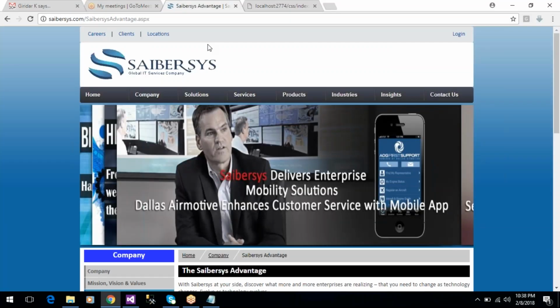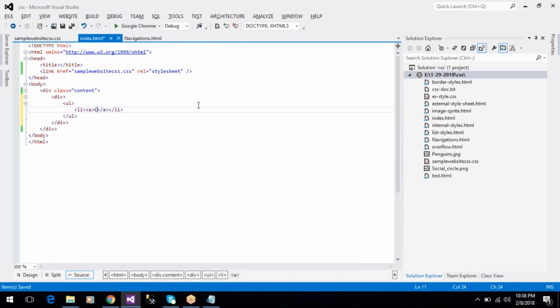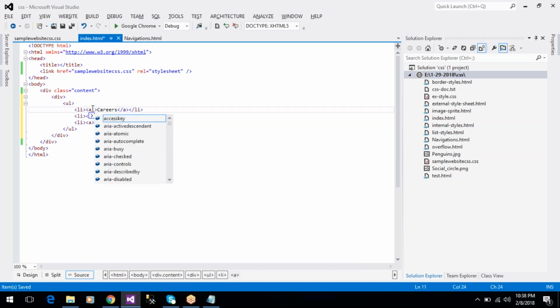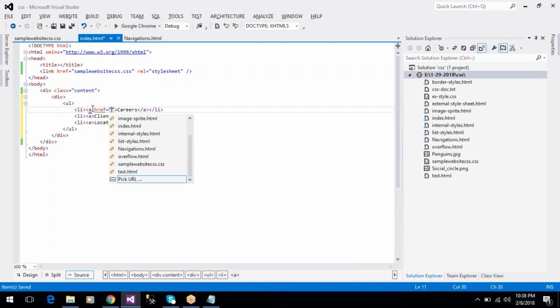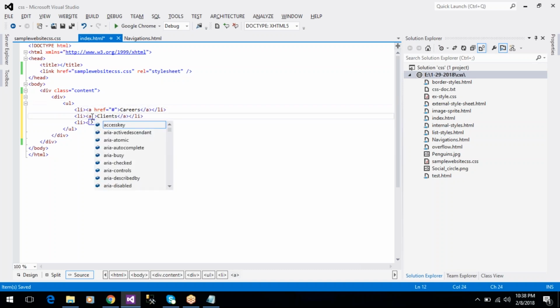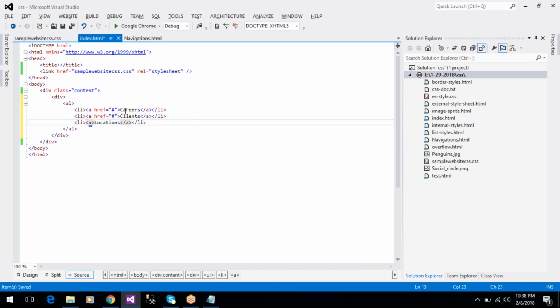The links are careers, clients, and locations. href is sample path because we don't have these pages, careers page and clients page and locations page.